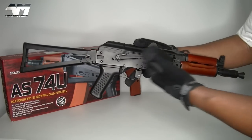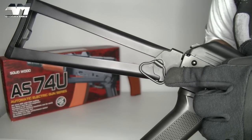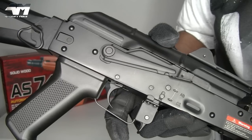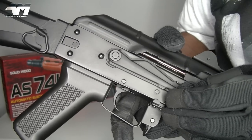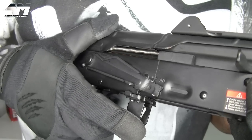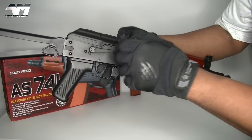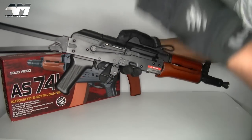Yep, this is where all the transactions are made. So, from the back, you have your rear sling point, which sounds like a cowbell, or maybe even when you're calling time at a pub. You have your very familiar AK style fire selector switch. There's your safe. There's your full auto. There's your semi-auto. And like I mentioned before, there's your AK scratch. So let's get that bad boy back onto safe, because we do have a battery in there, but as you've already seen, no mag just yet. Do you know what?